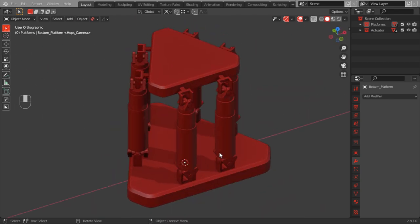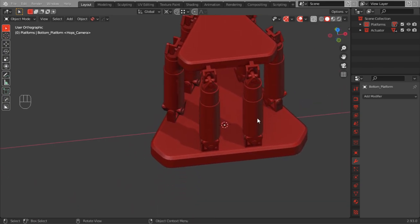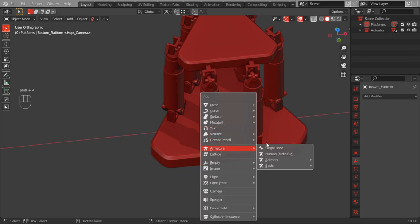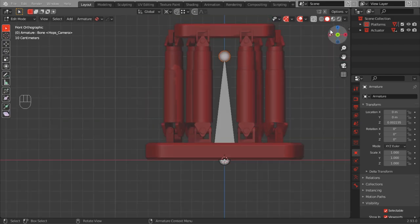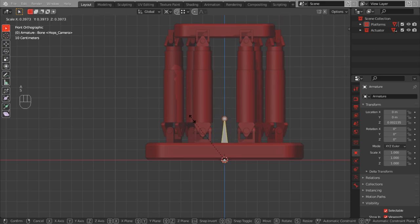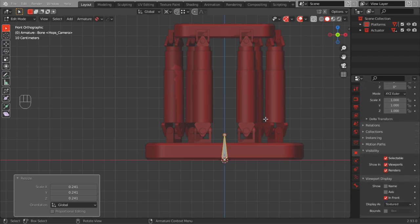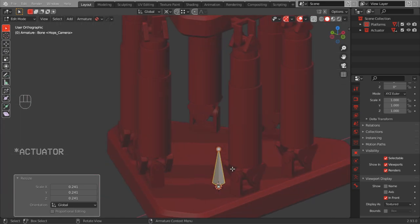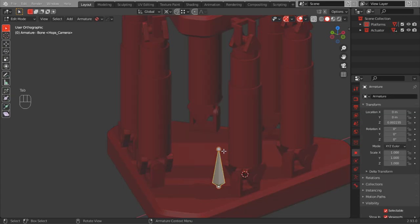The rig is going to be pretty simple because we've kept everything centered to the origin. So the first thing I'm going to do is Shift A, Armature, Single Bone. Go into edit mode. Select everything and just shrink it down. Let's quickly scroll down on this side and put it in front so we can see it. We're going to use this armature, so we'll go to edit mode quickly. Select that, Shift S, and then Cursor to Selected. Then in edit mode, does this work? Oh, it does work. Awesome. Selection to Cursor. Perfect. Keeping the origin at the center.